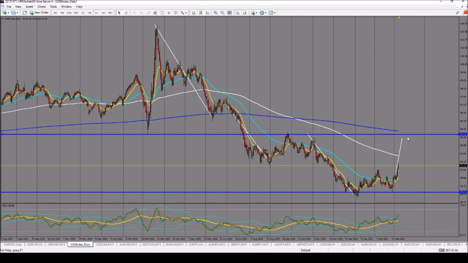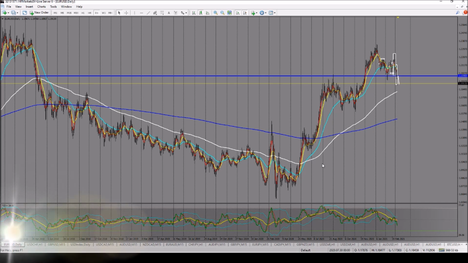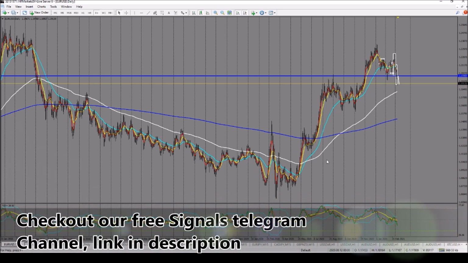The dollar pairs that I'll be looking at this week are euro against dollar, USD against Swiss franc, and the pound against the dollar. I will start with euro against dollar, which is an inversely correlated pair to the dollar index. What do I mean? When the index rises, EUR/USD drops, and when EUR/USD rises, the index drops. So basically, it's an inverse correlation, although it is not a directly inverse proportion.